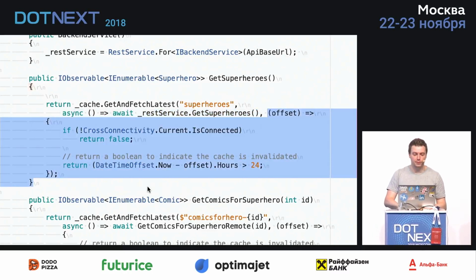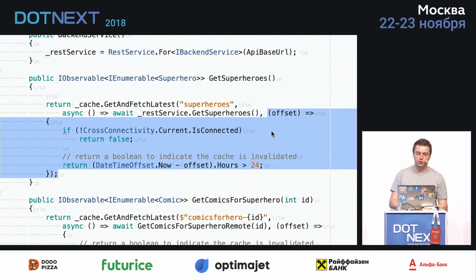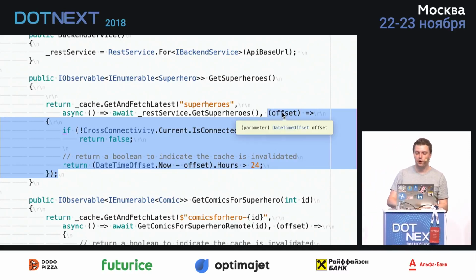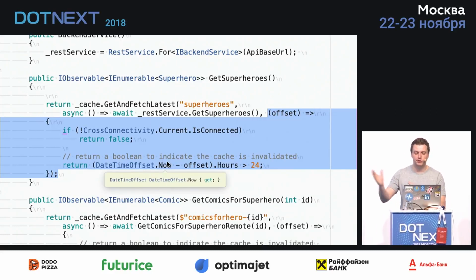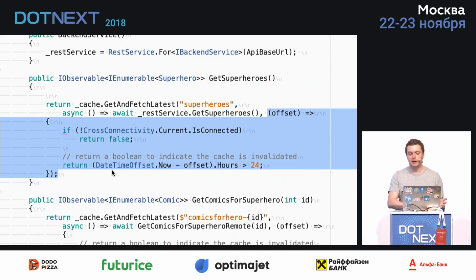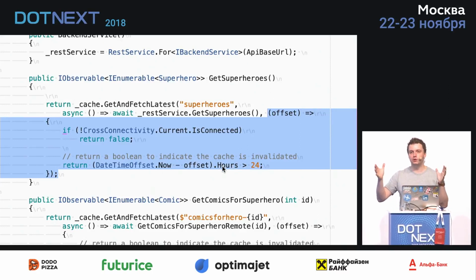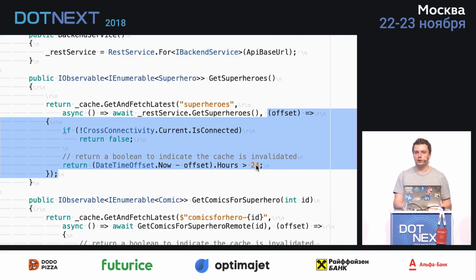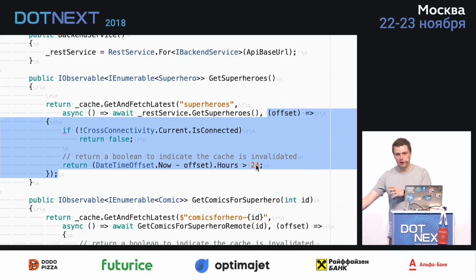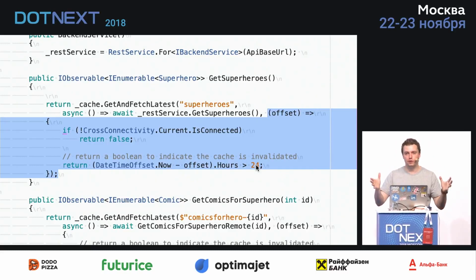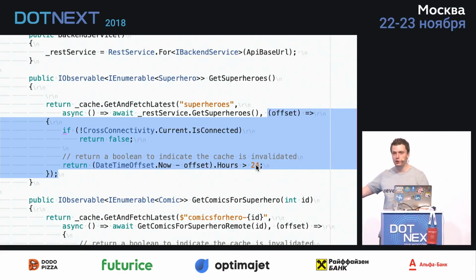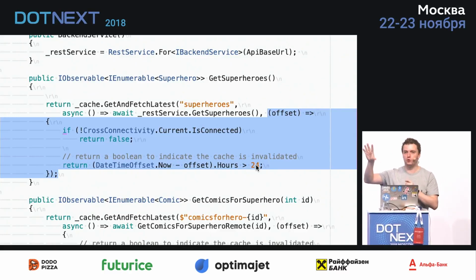And this third parameter you can use to invalidate the cache. So what you can do here, you can get an offset and you can validate like, hey, the offset from the previous time, the time now minus the offset and the number of hours between those two. Is it more than 24 hours? If yes, then the cache is expired. Then we are going to assume that there is new data within the past 24 hours, and it will get new data then and show that to the user.